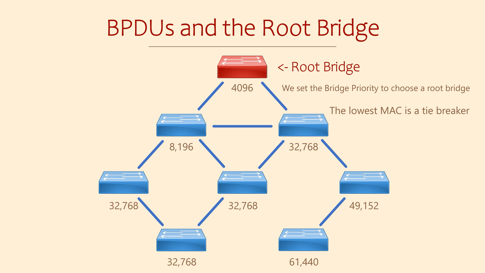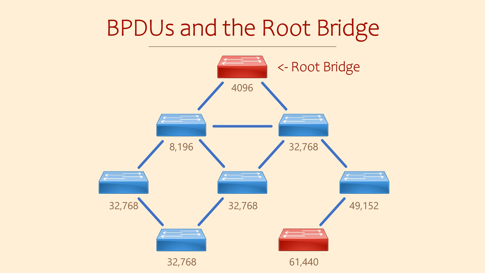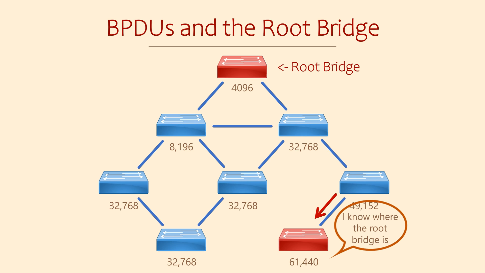When they first come online, every switch thinks that it's the root bridge, so they'll start telling other switches all about it in their BPDUs. These messages are sent every two seconds by default. In the original Spanning Tree Protocol, only the root bridge would send BPDUs — other switches would simply forward them on after receiving them, flooding them through the network. If a switch starts sending BPDUs and has a better — that is, lower — bridge ID, its BPDUs are called superior BPDUs. If a switch that thinks it's the root bridge receives a superior BPDU from another switch, it will realize it can't be the root bridge, and will stop sending BPDUs of its own. Instead, it will forward the superior BPDUs out its other links. There is a constant flood of BPDUs being sent through the switching network.